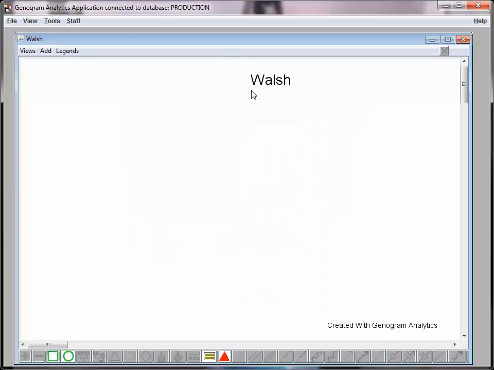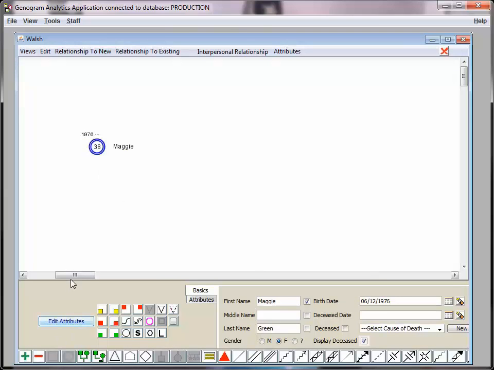There we go. Okay, so let's find where Maggie is, and we can bring her over. And Maggie is the mom of this household, and as you can see, as I move the dot, her name will follow along.